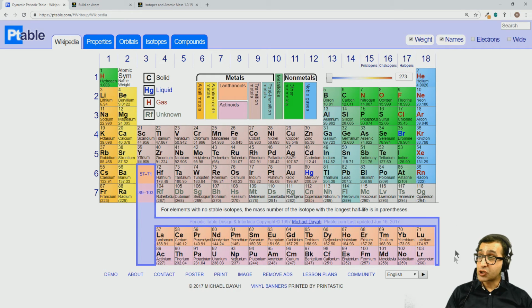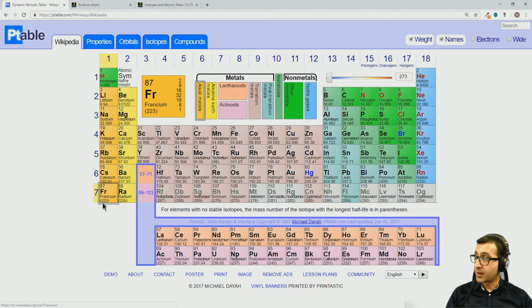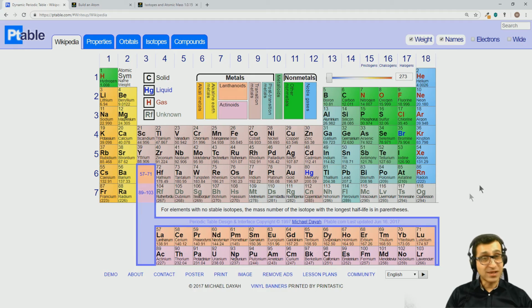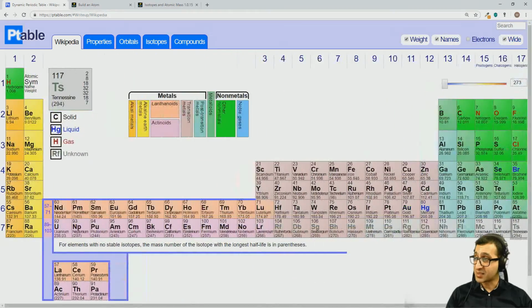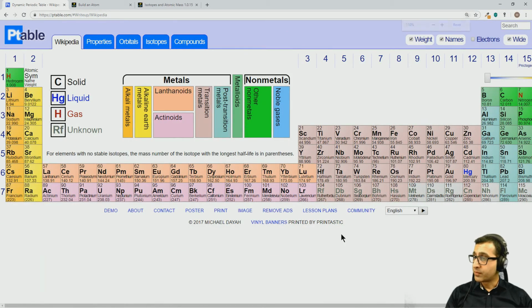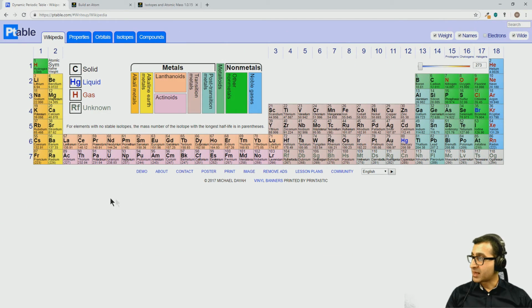This is a way of showing the periodic table easily on one piece of paper in landscape mode while still maintaining clarity of all of these relative atomic masses and atomic numbers. The periodic table's real shape is in fact this. So let me zoom in a bit here. So this is the actual shape of the periodic table.